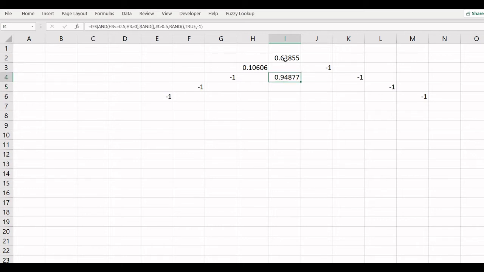So what this means is that when I throw my number, if this is below 0.5, it's gonna go here. If it's 0.5 or higher, it's gonna go here. And otherwise it's gonna go this way. So this is my path so far. Now this formula can be copy pasted here and here as well. Also here, and also on this side.